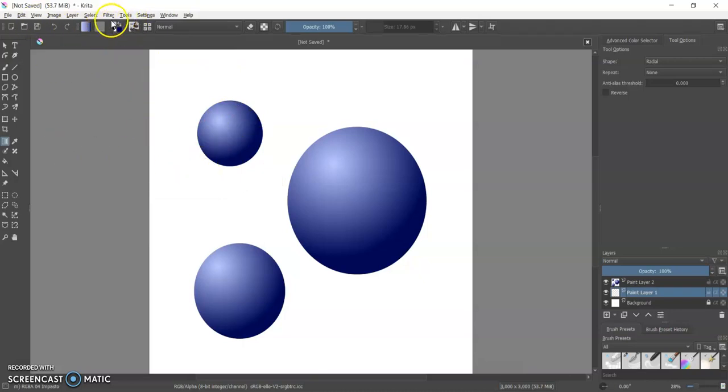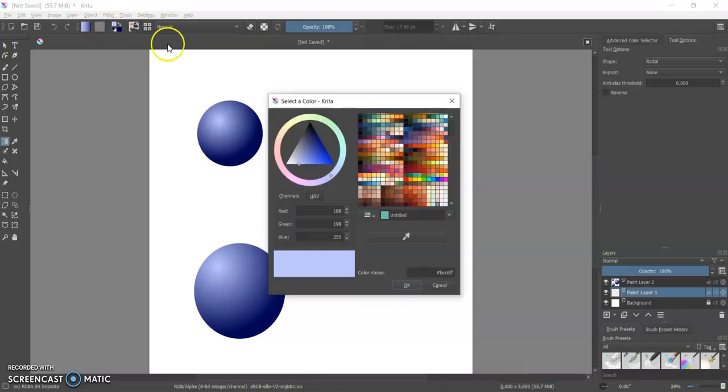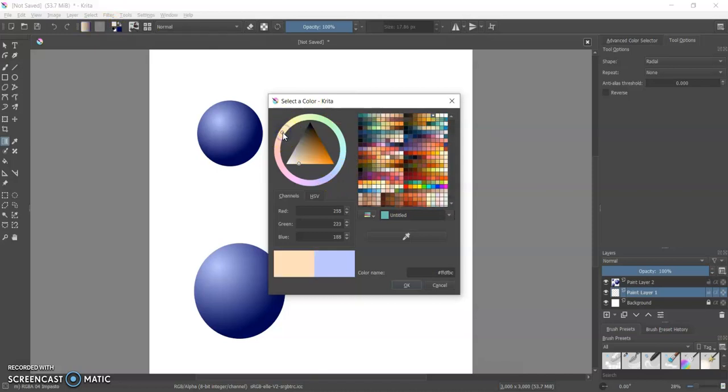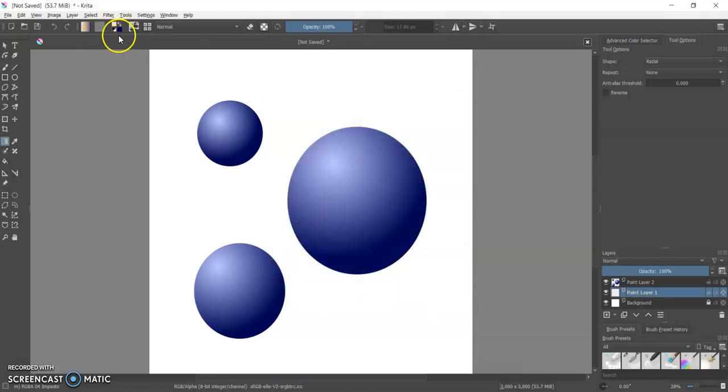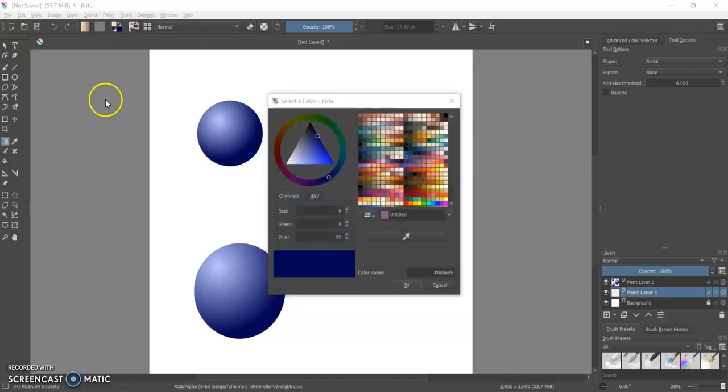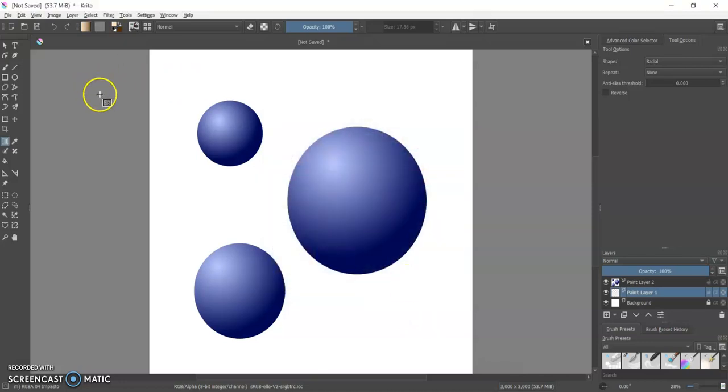All right, and I am going to choose the complementary colors of this blue to be my background. So I'm going to go back to my color choosing option with foreground and background color. I'm going to click on that foreground color, and the complementary color of blue is orange. So I'm going to choose orange, and it's already a nice light orange, so I'm going to keep that. And then background color. Find an orange. That's a good orange, and click OK.